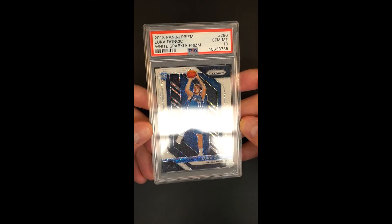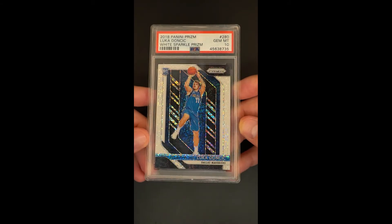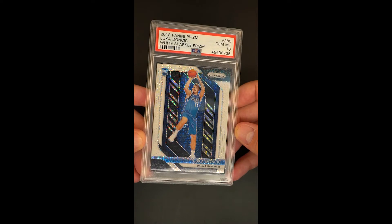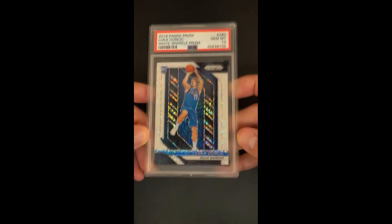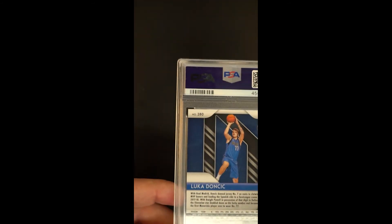You can see how the thing lights up — it's gorgeous in how it presents and it's very, very scarce. In fact, it's been awarded a gentleman designation as part of what makes this so special. Any white sparkle would be considered investment caliber, but when they have such a high technical grade, obviously it takes it into the upper echelon.